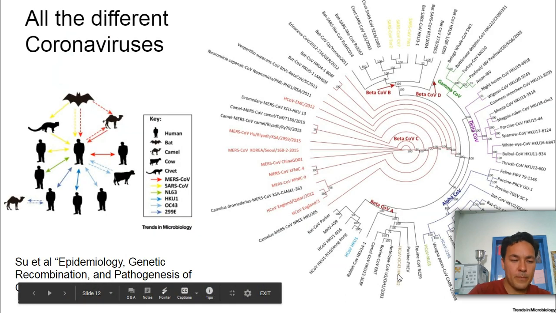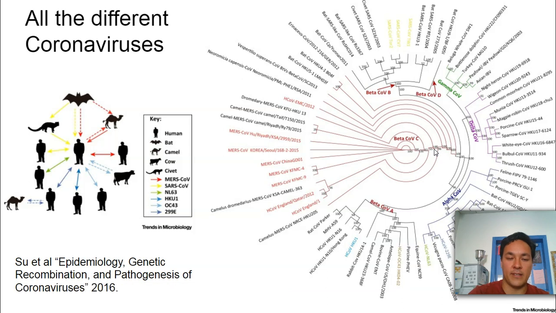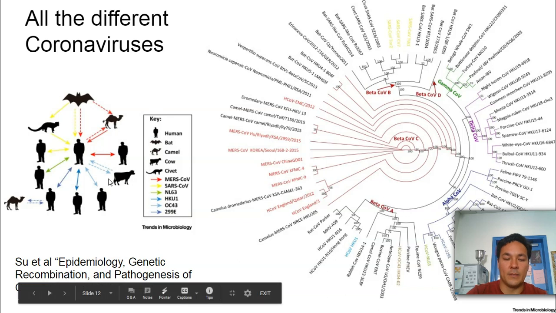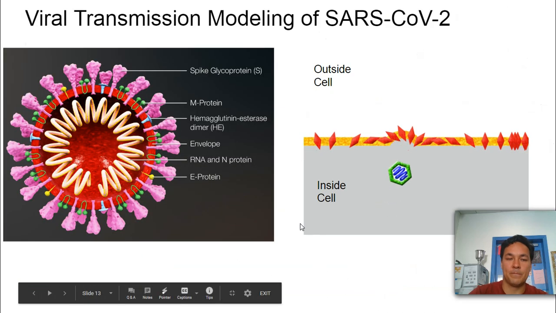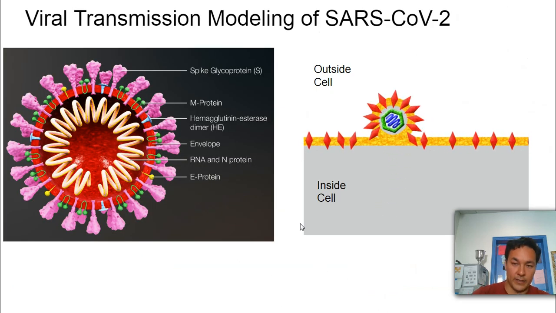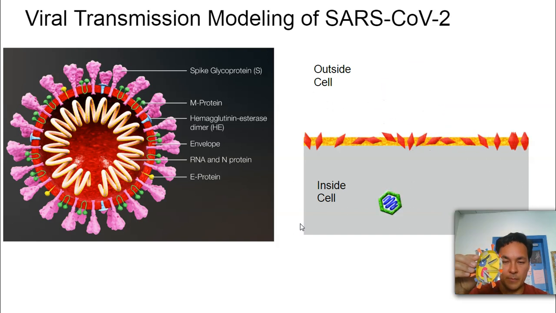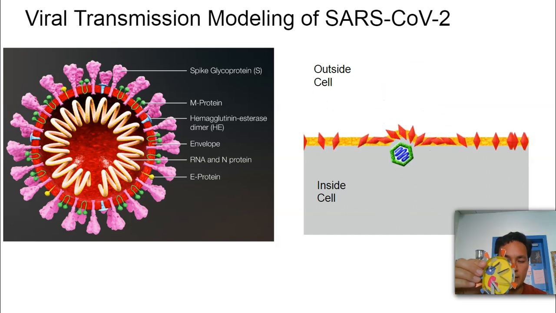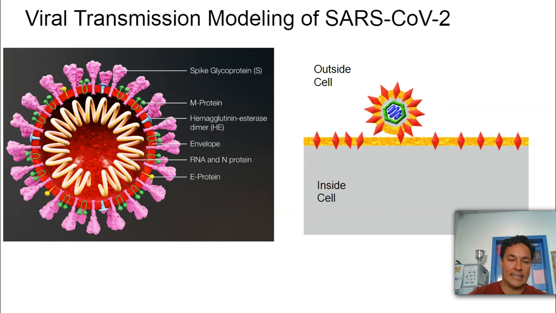All right. Here is a phylogenetic tree of all the different types of coronaviruses. Notice how there's a lot more. We just tend to think in human-centric terms about the 7 that can infect us, but there's a lot more. And scientists will study these, and they're looking at these as they're trying to study COVID-19. And here's just the animal reservoirs that it goes back and forth with. Let's get back to and look at our virus, SARS-CoV-2. Remember that that's the name of the virus that causes the disease COVID-19.